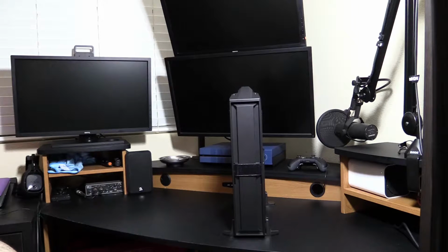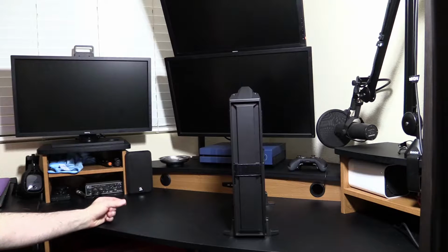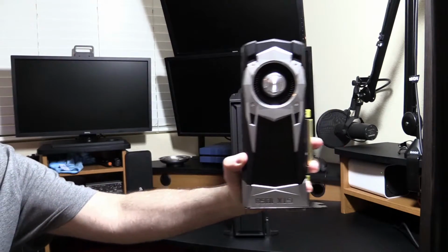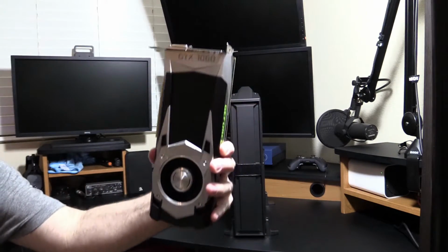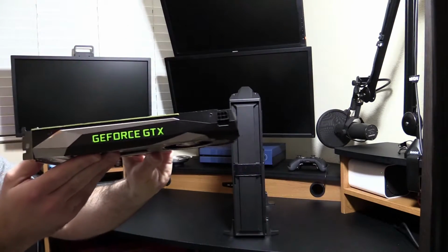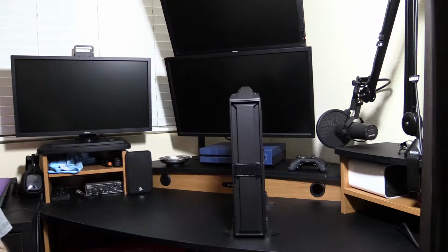So I like the form factor, but at the same time, it's 2016 as I record this, in the middle of 2016, and I would like to be able to push 4K graphics. So there's a 1070 in there. Ideally, though, to be honest with you, I thought a 1060 would be a home run. This is a Founders Edition of the 1060 right here. I'm off to the side of the camera, so please forgive me for not framing things correctly. This is actually awkward as heck. But anyway, this is a Founders Edition of the GTX 1060, and I thought this card would be a home run, and I'll tell you why.